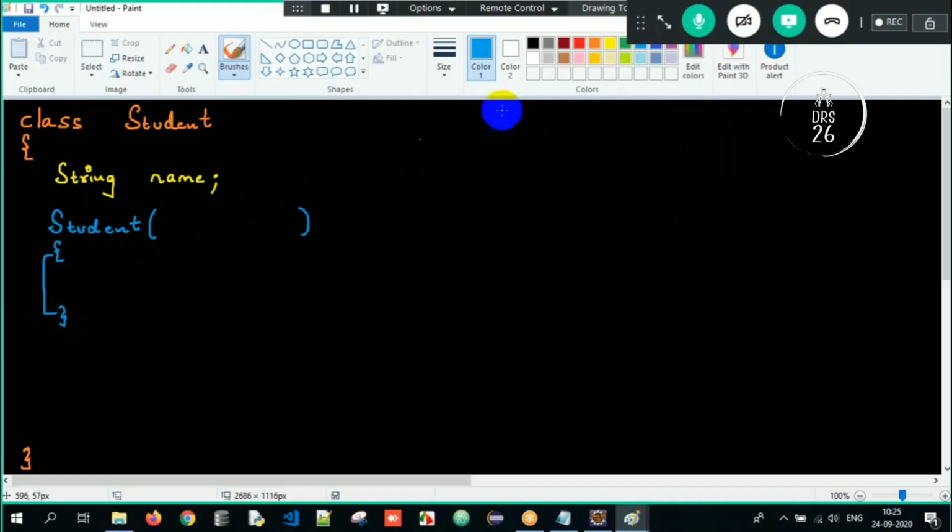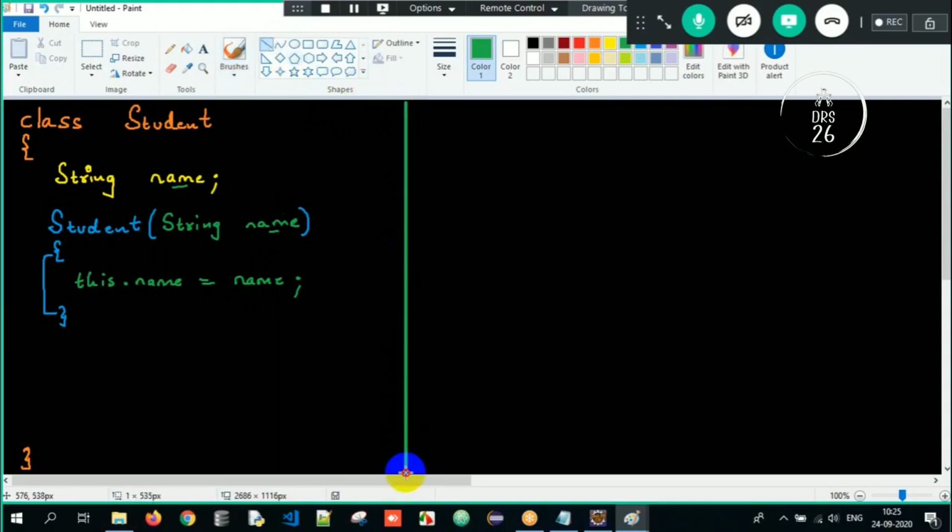Okay, now if I want to initialize the student's name, the constructor will accept the name. Since member variable and local variable names are the same, I have to write it as this.name equals name over here. That's it. We have already done this topic. You know why I am revising here? The reason is human tendency. You will forget it. That's the reason I'm taking the pain of explaining it again. So at least now concentrate.